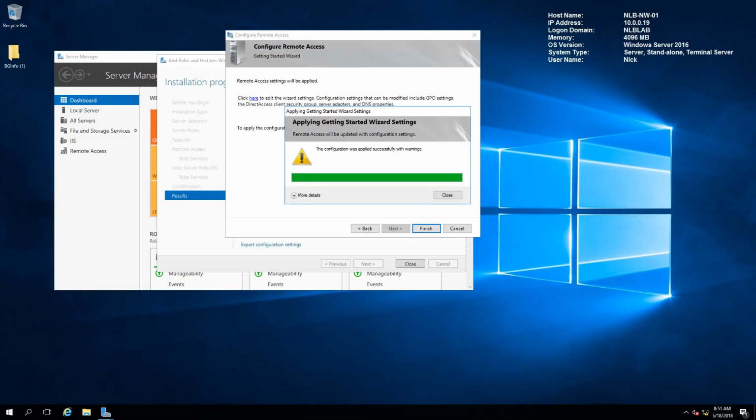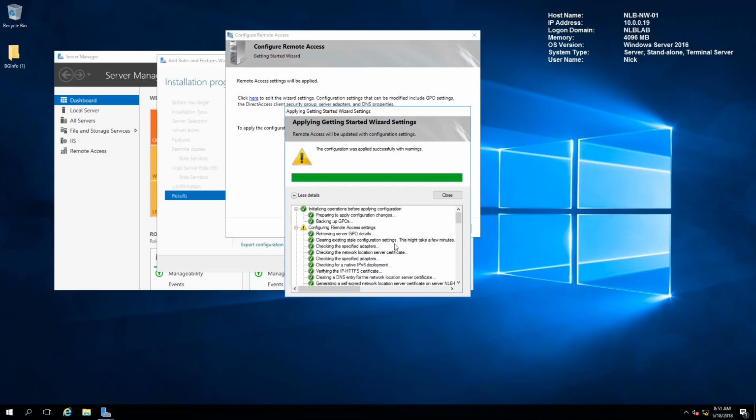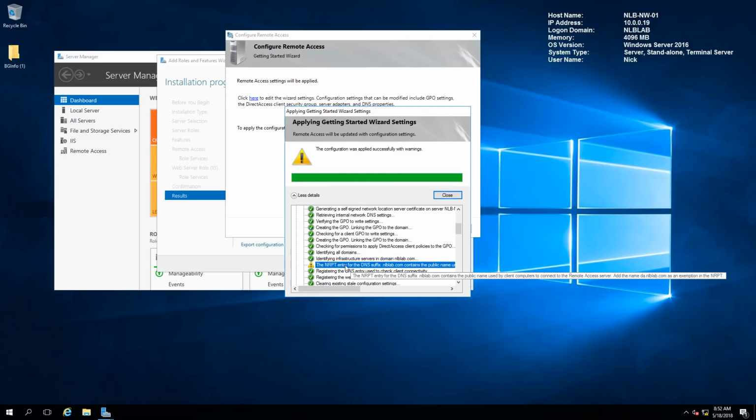After the wizard finishes compiling the settings, I can see that it applied successfully but with warnings, and I know what could be the cause of it, because I used my external DA record, if you remember, da.noblab.com, to be the external record for contacting the DirectAccess server.